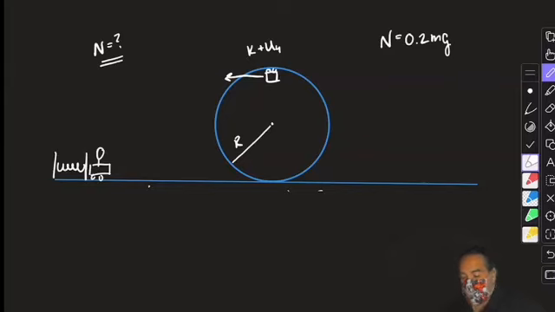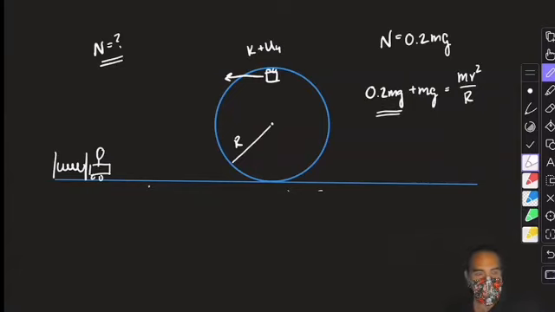Because that opens up 0.2 mg plus mg equals mv squared over r. And that begins the problem. This is how you find out how fast you have to be going. They do this kind of stuff all the time because your problem ends up being something that only has mg and r in the answer, which is why they like this kind of stuff. For example, this is going to be 1.2 mg equals mv squared over r.